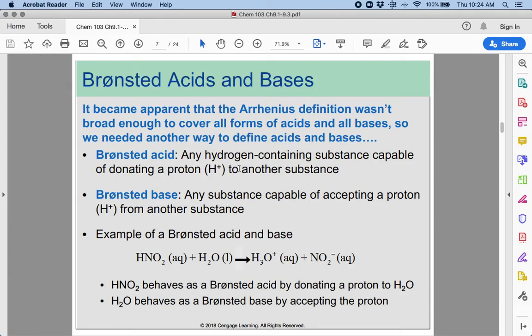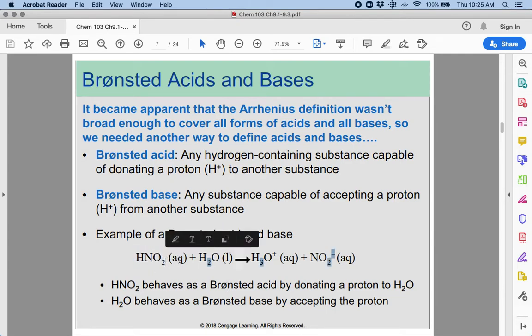So, any hydrogen-containing substance capable of donating a proton, and in this case we're saying can donate the H+, will be an acid. And anything that can accept that H+ will be the base. So, there's a typo here. Please make sure that you realize that this should be a two-way arrow. There should be one arrow pointing in this direction. There should also be another arrow pointing in that direction. Remember, we saw these double-headed arrows when we had our strong and weak, our weak acids and our weak bases, when we were talking about electrolytes.